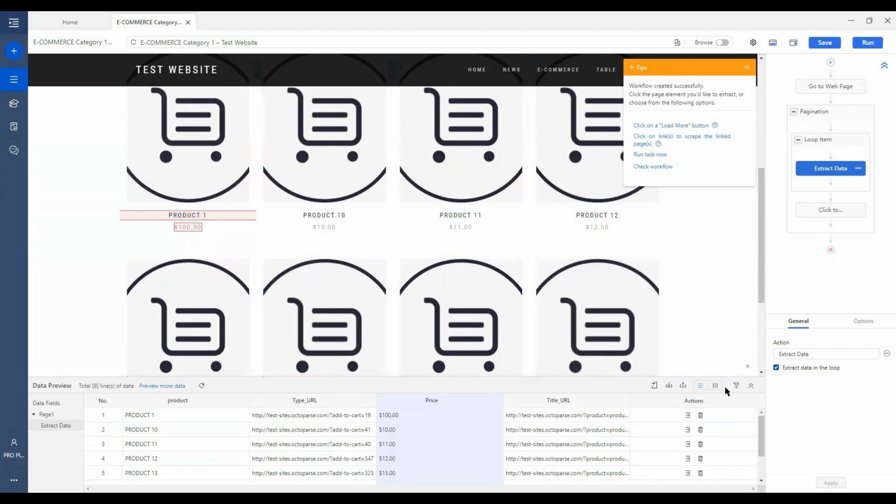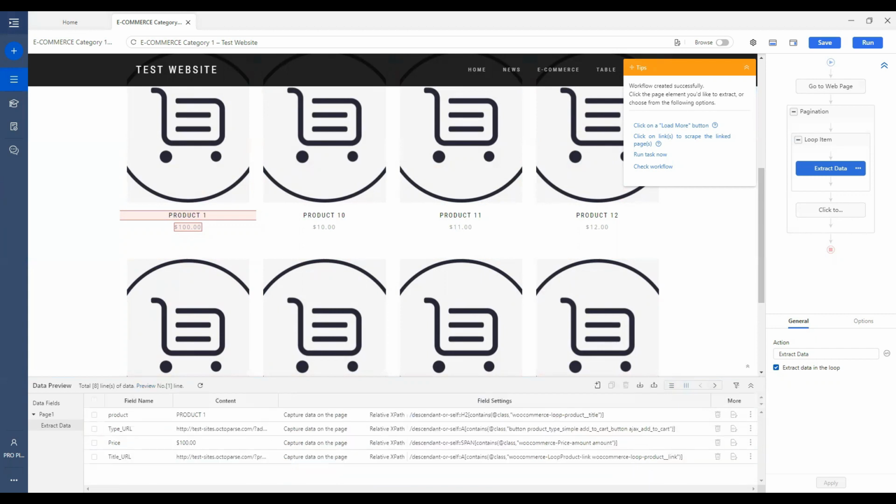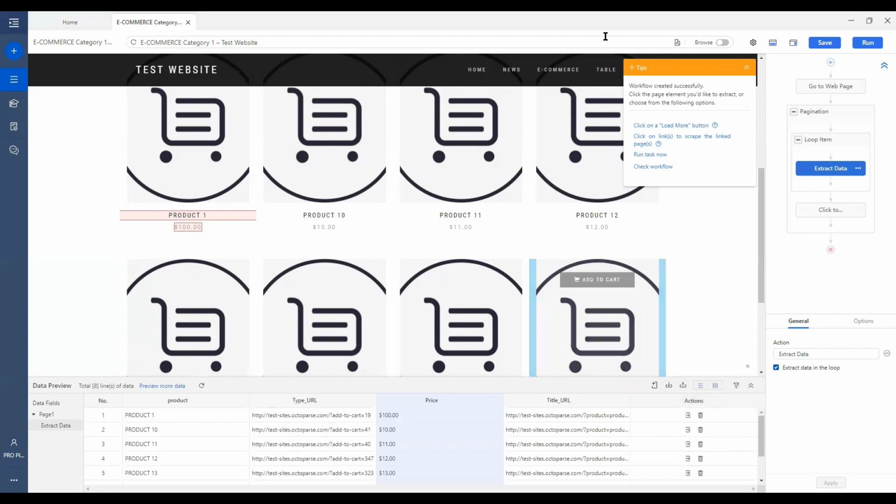You can also switch to the vertical view here to preview one data line. From here, you can select multiple fields and easily do actions to them. You can just switch to another view spot. It's exactly the same.